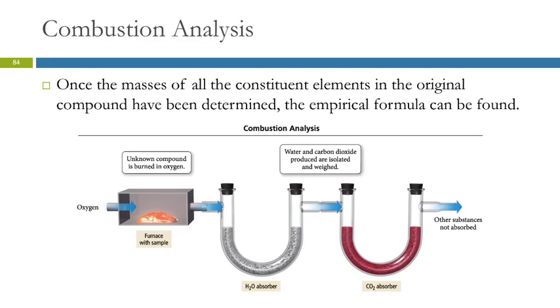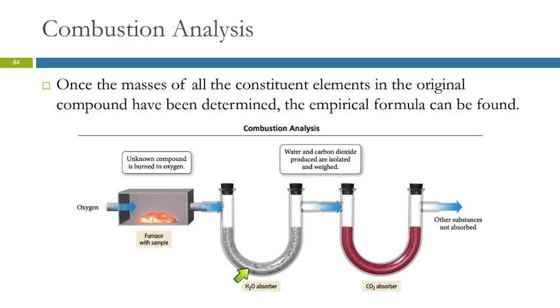How do we trap these things? Well, here's an illustration. We take a furnace, we put the sample in there, and we weigh the sample carefully. You need to provide oxygen so that this can be burned. That oxygen comes in here, we burn it in this furnace, and all the gaseous products go out through this opening here. They pass through a series of tubes with compounds in them that will absorb the water and absorb the carbon dioxide that's formed.